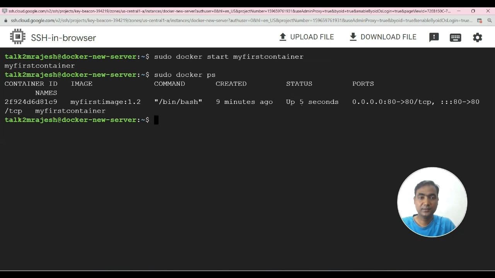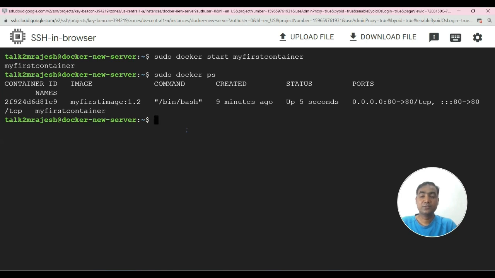As you can see here, the status is up now. Similarly, you can start, stop and restart the container based on your requirement.